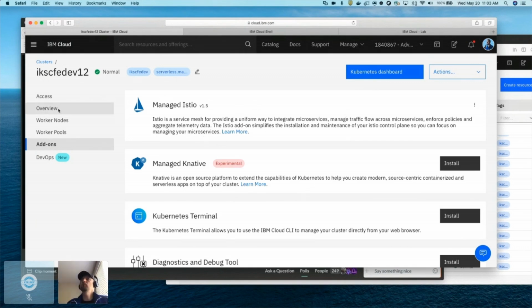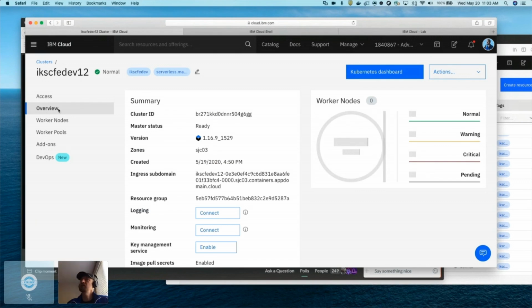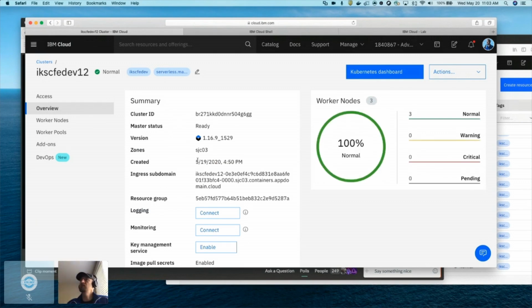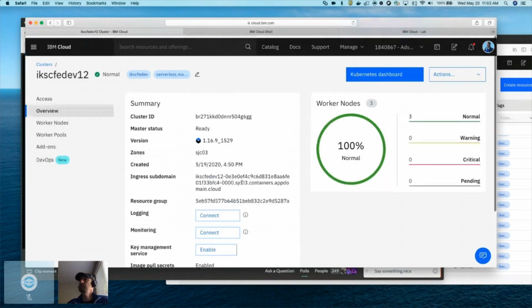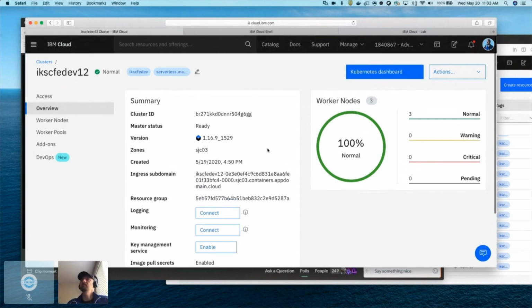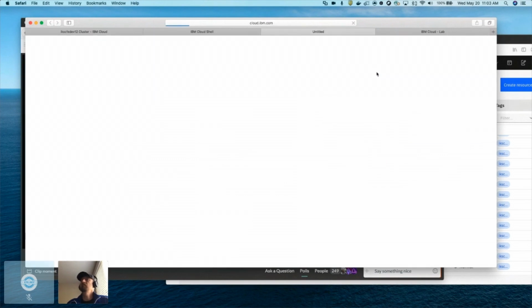If you go to the overview now, you will suddenly see that the CPU is being used. Not sure if they have this view over here, but sometimes you can see that. So maybe you can go to the dashboard and watch it for yourself. Let me see if that helps.